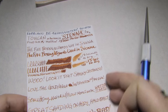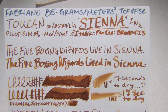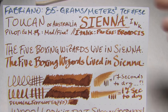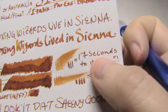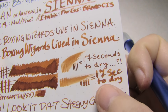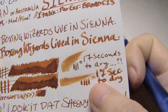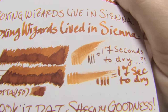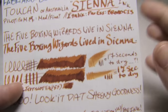Now, next up is Fabriano Ecoqua. It is an 85 gram per square meter paper. It's very quickly becoming my favorite paper to test on. Now, that Japanese medium took 17 seconds to dry. This Broad Cursive Italic Stub also took 17. And I would just like you to look at how solid the color is on those smears. That is a pretty dense color.